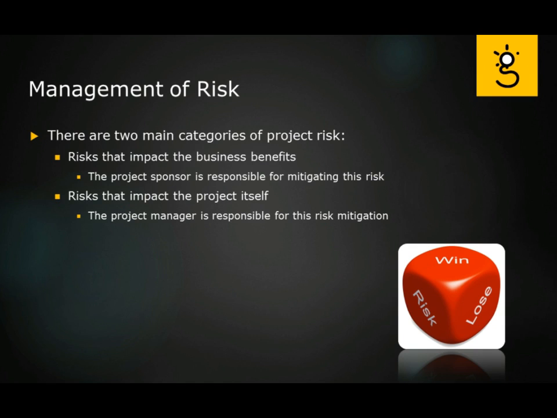Now, as I said, there are inherent risks when we're working with projects. One is the risk that it could impact the business benefits. In other words, the project sponsor is responsible for trying to mitigate that risk. There could also be risks that impact the project itself. At that point, the project manager is the one that is responsible for that risk mitigation. And again, that can come into the issue of changes, like I said, of delays that we didn't anticipate. There are things that are going to impact the process of this project.